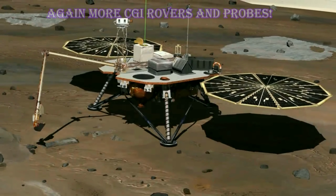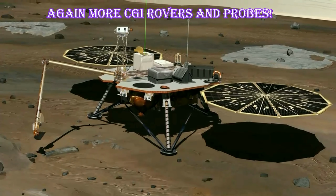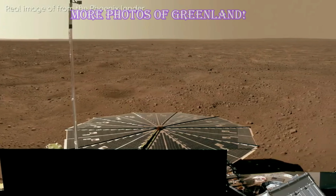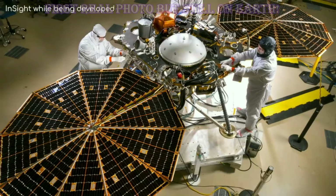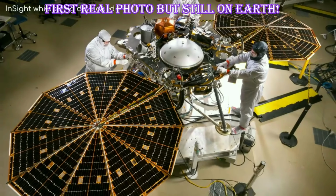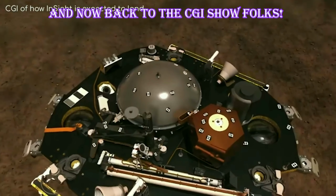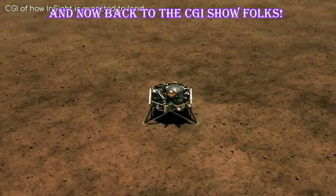If you are pretty up to date with NASA missions, you may recognize the design of InSight from somewhere. That is because this lander is based off the Phoenix lander design, the NASA mission that landed near the North Pole of Mars in 2008. It's about 1 meter high and 6 meters long. The reason NASA reused the design was to keep R&D costs down, as well as hopefully meaning it has a better chance of successfully landing, seeing as NASA have done it once before.